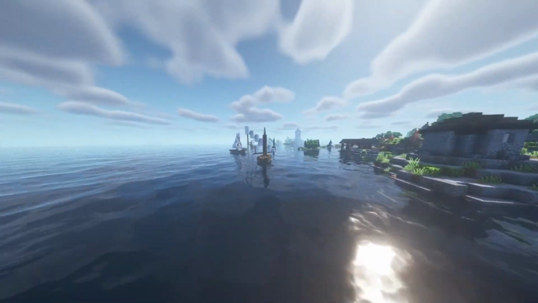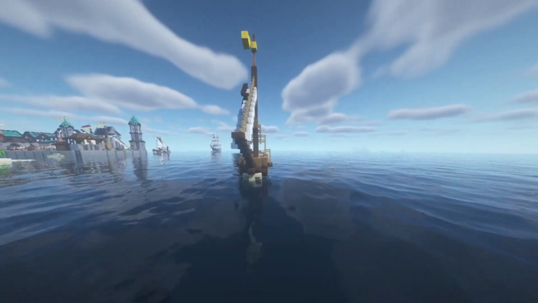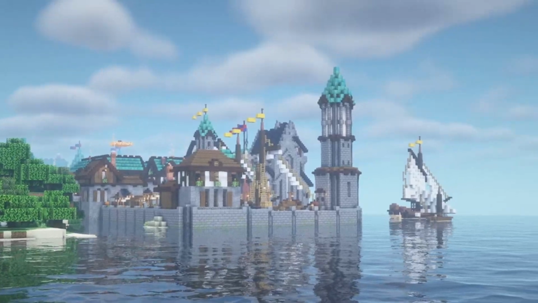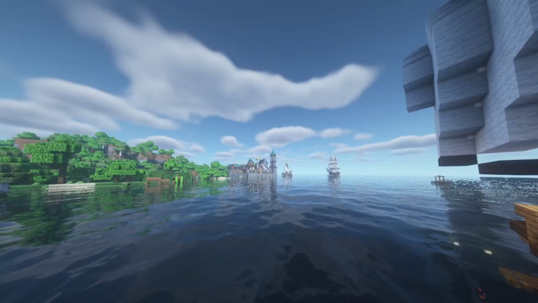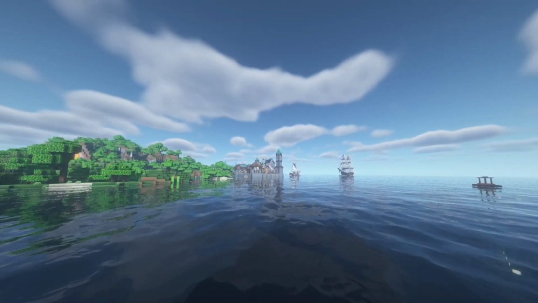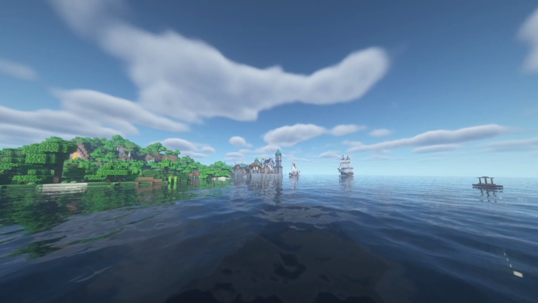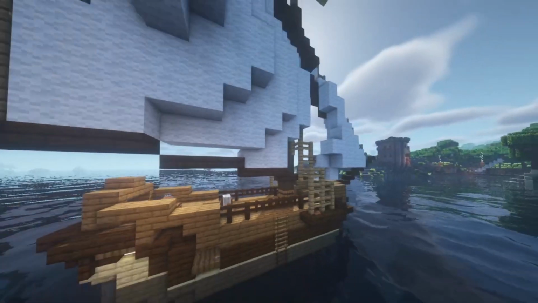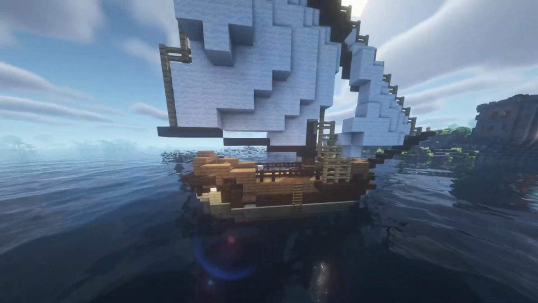So all around the village are these little fishing ships as well as this larger trading ship. What you can see over there are basically the beginnings of the city of Newport. We're not going to cover that today. I just wanted to acknowledge it since it's pretty visible. But here we have a trading ship that's coming in.